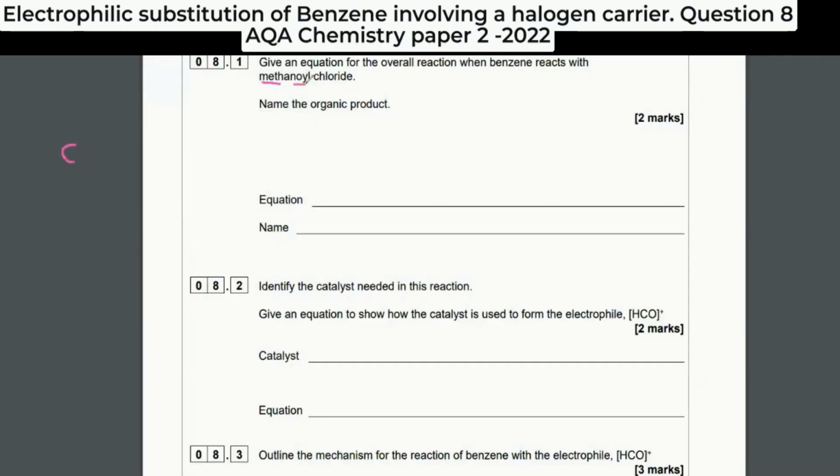So first of all, let's look at methanoyl chloride. What is it? Well, it's an acyl chloride. And they're basically a carboxylic acid, but you swap the hydrogen for a chlorine atom. So as it's meth, it's only got 1 carbon. We draw the carbonyl group with the double O bond and the chlorine atom and the hydrogen. Now the other reactant is benzene, which I've drawn here in green. Remember, benzene has the formula C6H6. There are 6 hydrogens attached, 1 to each point on the benzene. So first of all, we want to write out the reactants. So HCOCl plus C6H6.